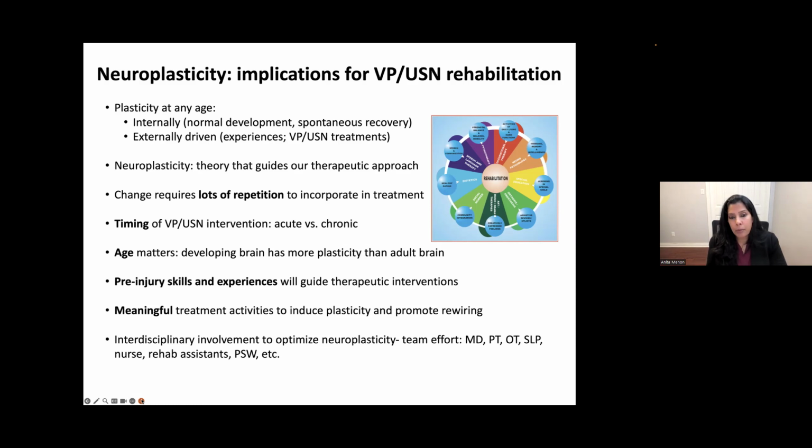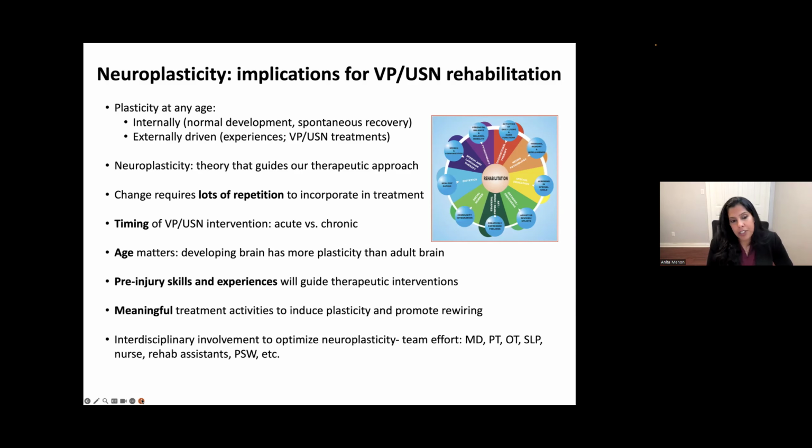That timing could be very important, and really wanting to maximize that period of high neuroplasticity that happens in the brain once an individual has had a stroke. So it's really looking at maximizing that timing, but it's not to say that we can't promote neuroplasticity in the more chronic phases. We could still continue to offer clients with USN or visual perceptual rehab, providing them with exercises or a home program to really promote not just the repetition, but also that recovery in that chronic phase.